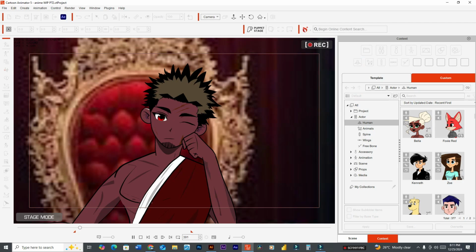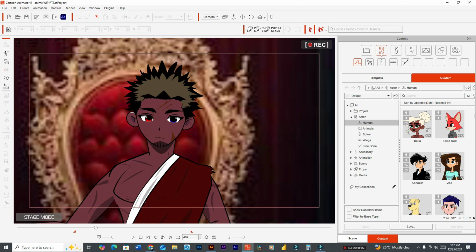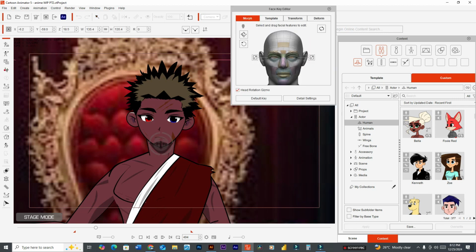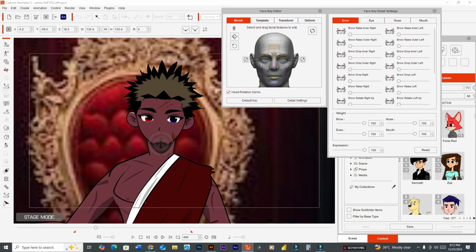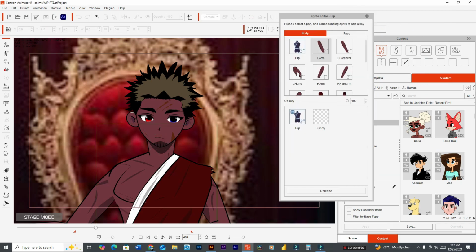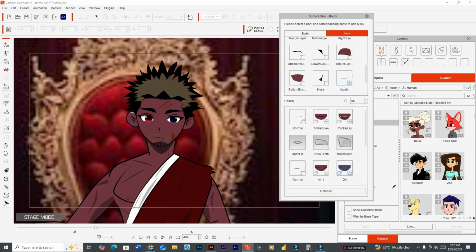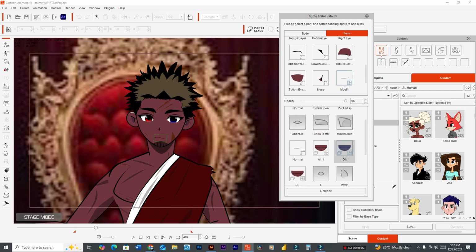Right, so let's look at this character for a bit, because this character, I would have also used sliders to control his eyes, eyebrows. But what is different on this character is his sprites, specific to his mouth. So I would have added in his mouth 3 PNG sequence for this character.